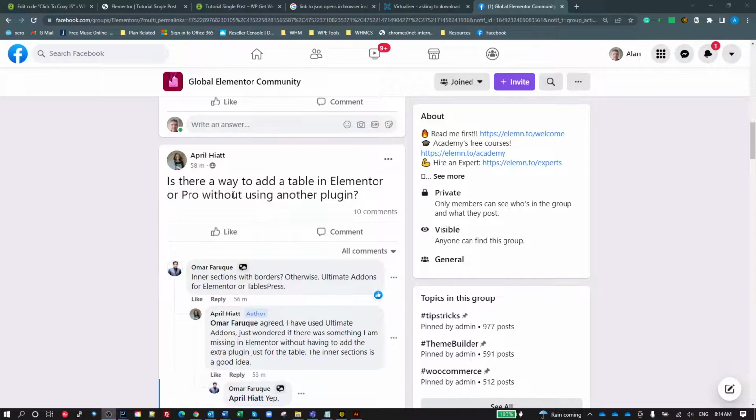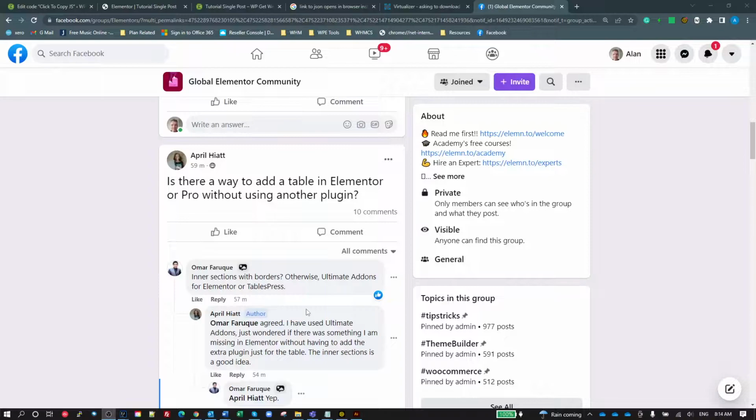A lot of people, when you want to add a table to WordPress or to Elementor, look for a plugin. And there are some great plugins. One mentioned here is TablePress, which is great, and Ultimate Add-ons also has some great table builders. They generally use the Elementor settings, so you'll have a repeater, and you might set a start of a row, some headers, end of the row, start of another row, content, end of the row. And for a big table, it starts getting really, really slow and sluggish to edit.